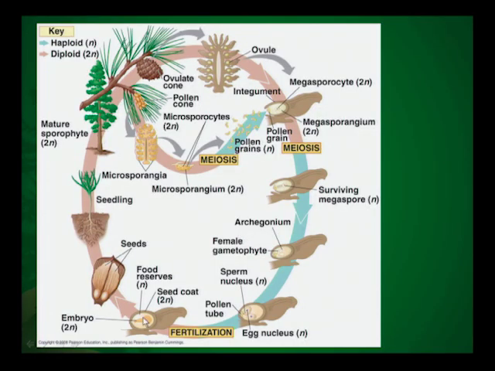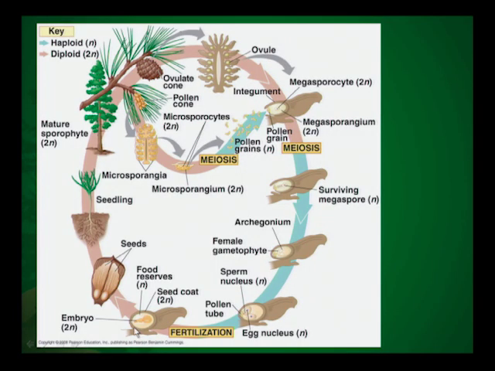And that embryo, that embryonic plant, and of course that'll be through mitotic division, will be within the seed. And so the embryonic plant is within the ovule, it's diploid. The surrounding gametophyte tissue will develop into the endosperm, that'll be haploid tissue. And then the surrounding ovule tissue, which is diploid, will develop into the seed coats. And in the conifers, the seed coat typically produces a wing-like structure.